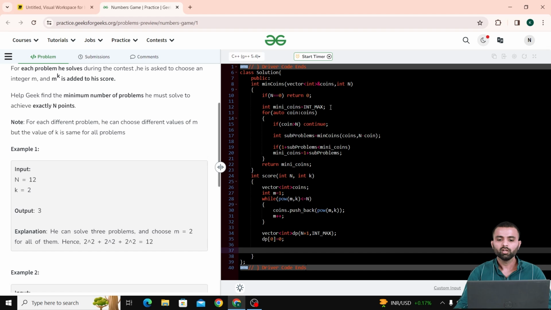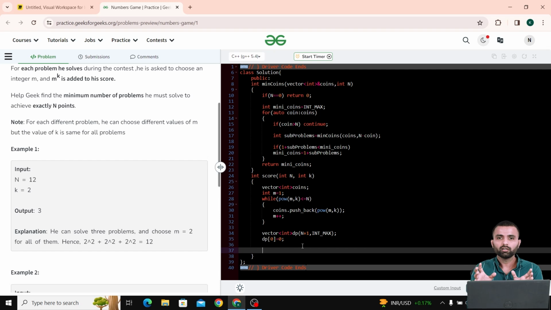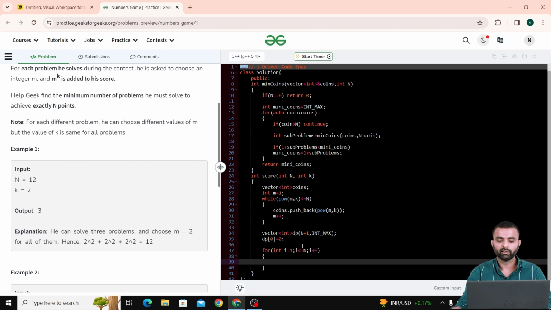Now using this recursive solution, we find until the value reaches 1 or 0. We already wrote 0. So here in the tabulation part, we have to write manually. When the value is 1 till n, we have to calculate, right? So this is what we are writing here.